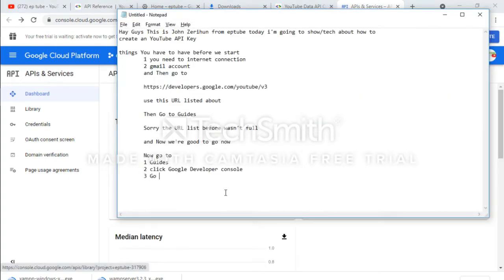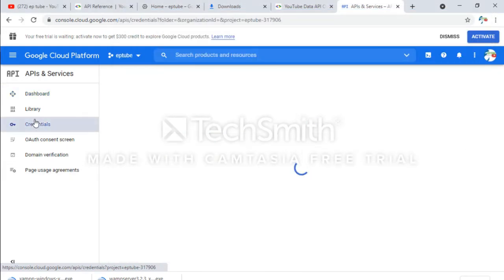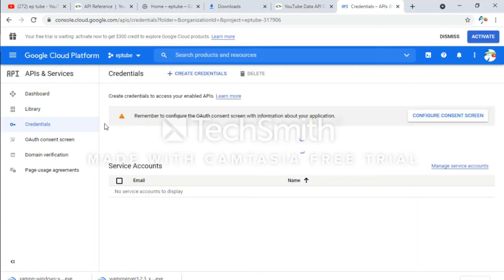There is a credentials link in the left menu bar, and then we need to click on credentials. And then this is the pop-up.